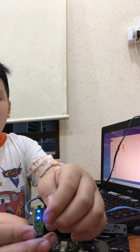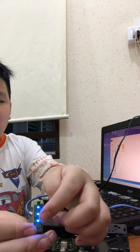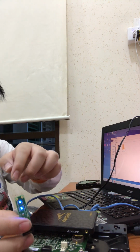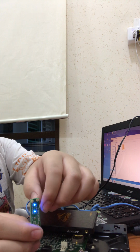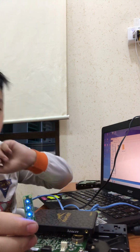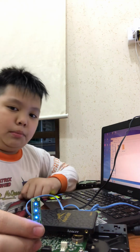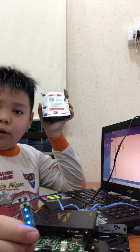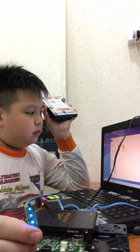You can see that the LED is running. This is the number one hard disk. I'm changing the number one hard disk. Okay, so this is the number two hard disk. You can see this hard disk is a little bit bent down. Actually, it's the bend down problem with those 10 years old hard disks, they bend up like this over time.